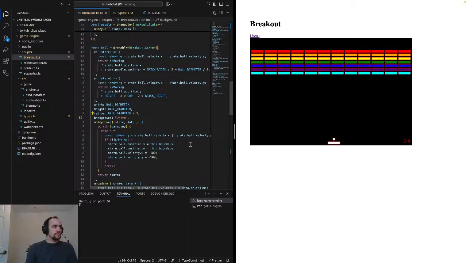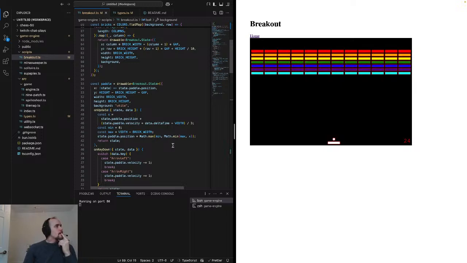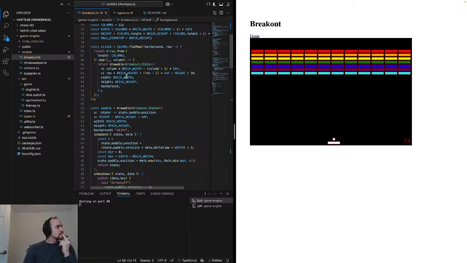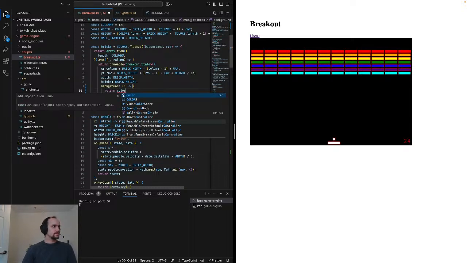And so we can do, for the bricks, the background is conditional. The condition being, we'll just say return color for now, background.